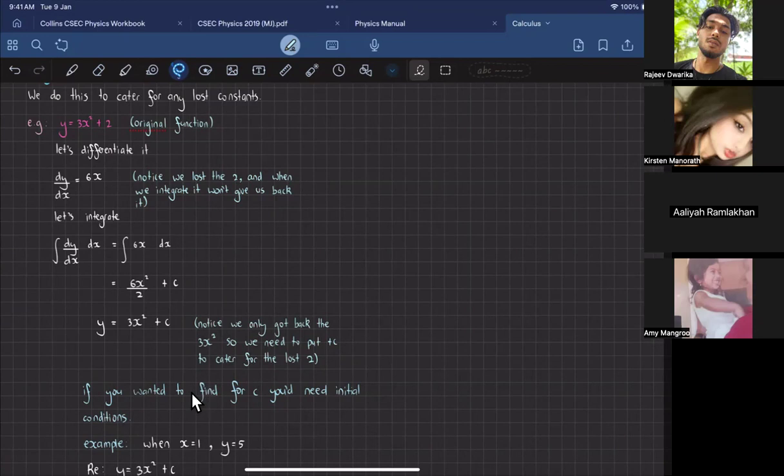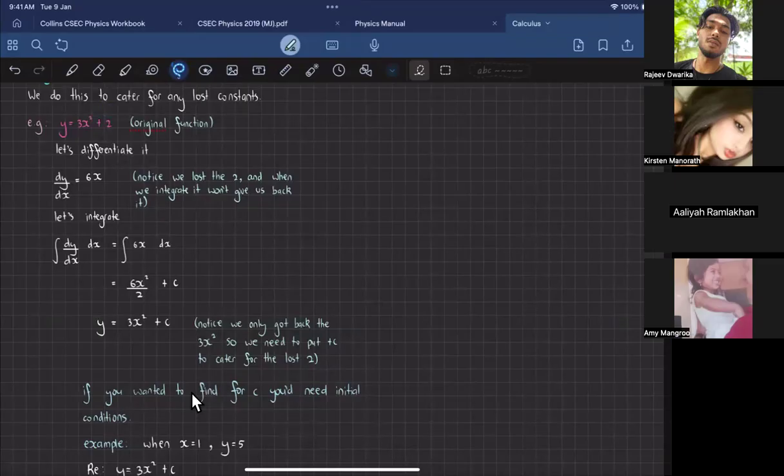Where did the 2 go? Where did the 2, the constant, go? Not the power. The 2 just disappeared. When you differentiate it, you would get 0. Right. So suppose we get an expression like dy/dx is equal to 6x, and we want to know if it had a constant before we differentiated it.